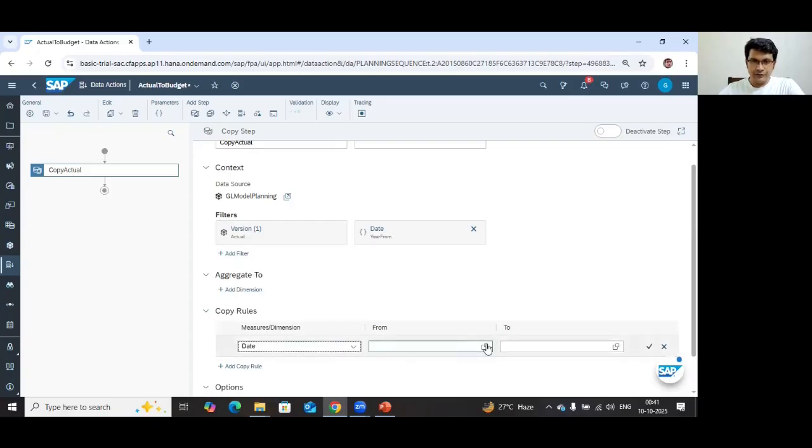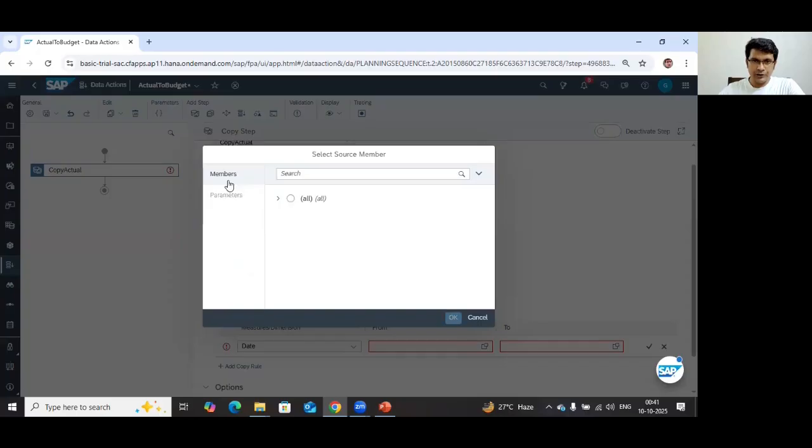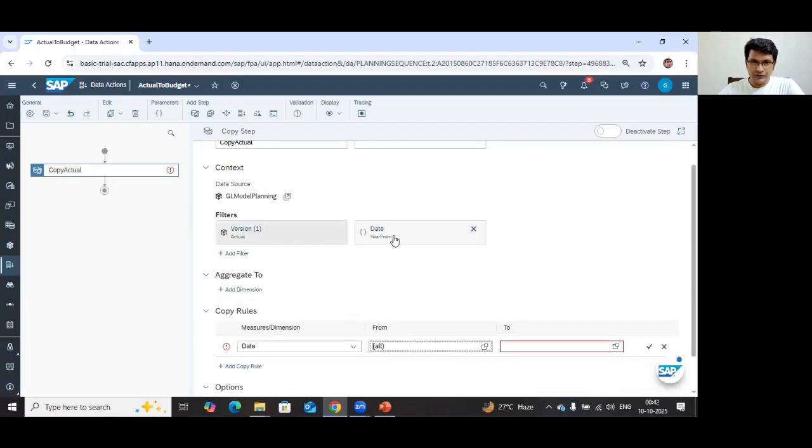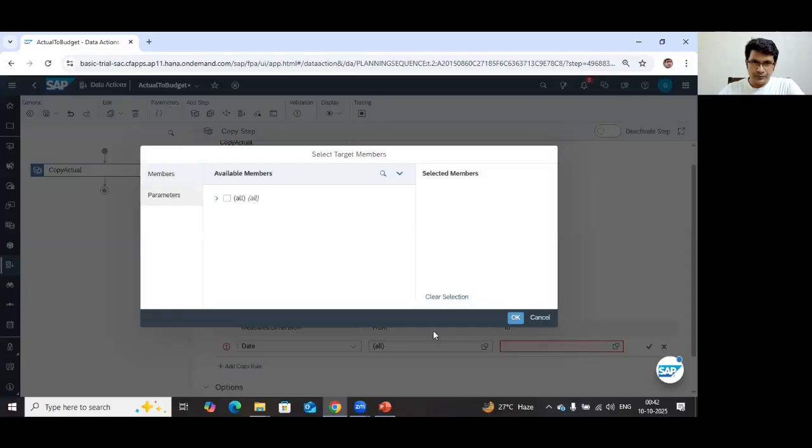The from date will be, select your parameters. So this parameter is always there. Let's select all. There's nothing wrong in selecting because version actual, and anyway we are filtering on that date. Let's select the two and select parameters.